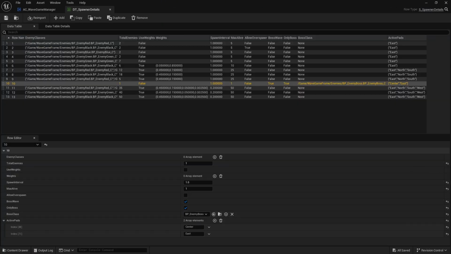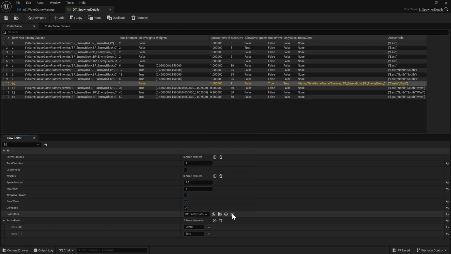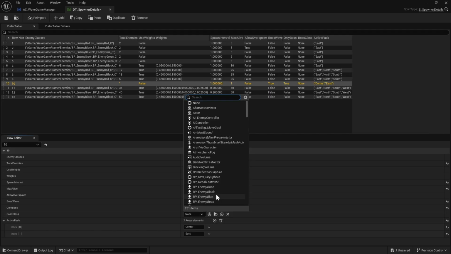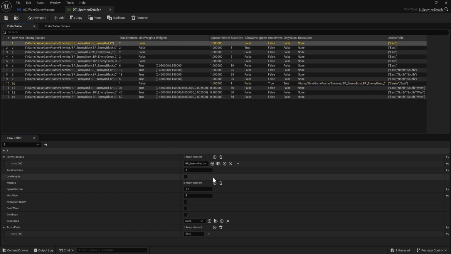Okay, and now that we've done all that stuff, I'm just going to go through this data table to make sure that all of these references are proper. So I'm going to actually just delete this reference, and I'm just going to say enemy boss, and I'm going to pretty much do that for all of the rest of these. We're just not going to be very vocal about it because we're going to be running the AC, so it's pretty hot in here.